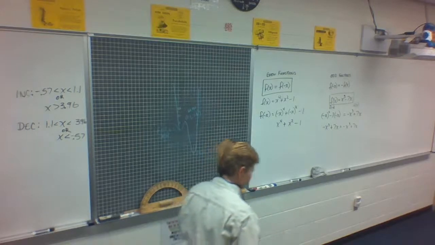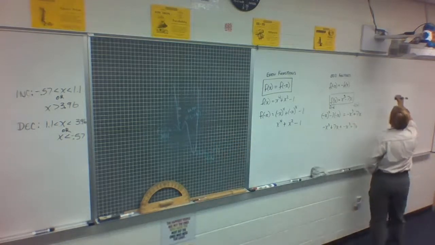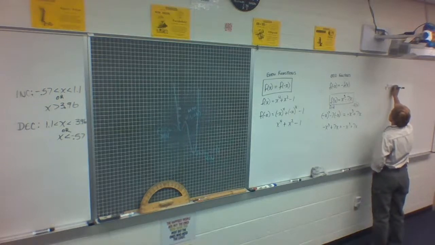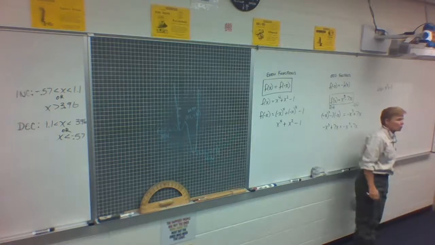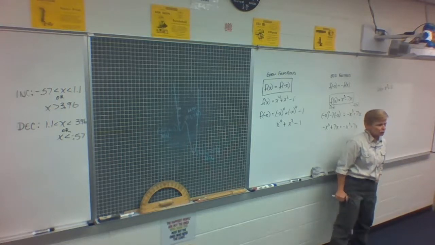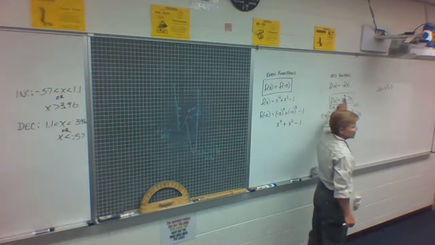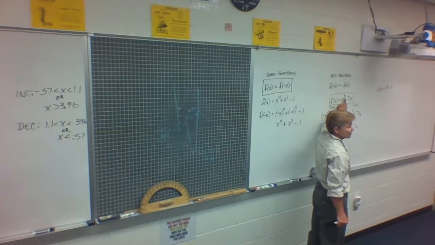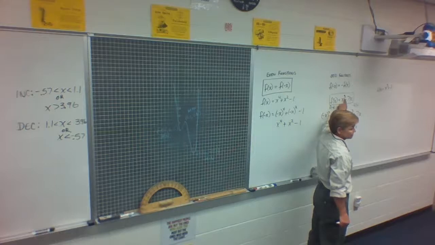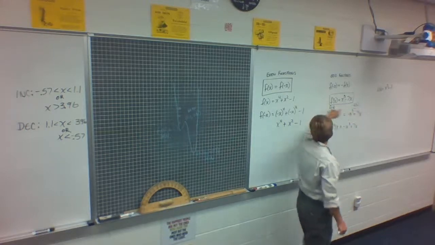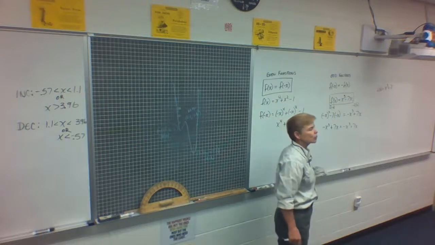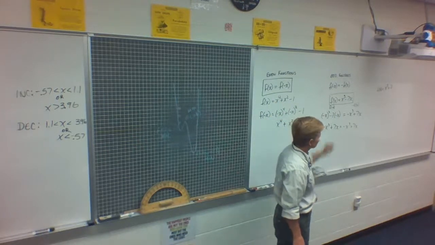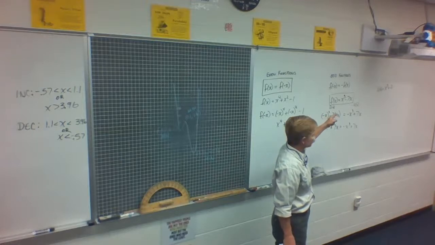x cubed plus 2. That's f of x. I'll tell you a little secret here. When you're testing these things, you do not ever have to test this one for evenness. It will never be even if its degree is odd. It may also not be odd. But you don't have to check for evenness here, and you do not have to check for oddness here. So in other words, you don't have to run both tests on everything you run into. This one I'm only going to check for oddness. That's the only shot it's got to be in either one.